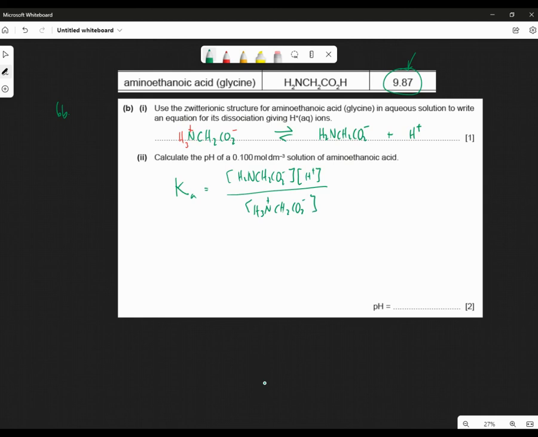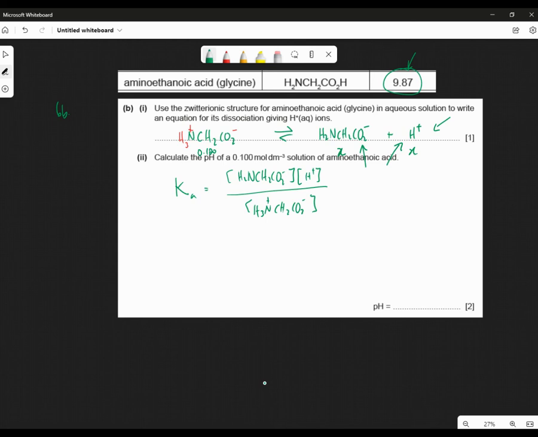Okay, there we go. Now, let's start off with 0.100 molar here. And how much do we get? I don't know how much I'm going to get, so I'm going to say X and X. I know it's the same, and the reason they asked for this equation is so you appreciate that for every mole of this, you get 1 mole of hydrogen ions. So it's 1 to 1.